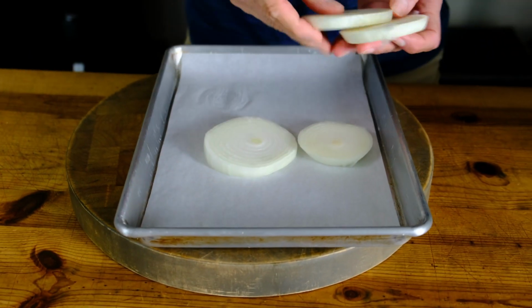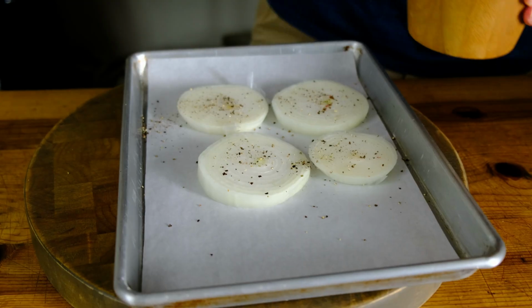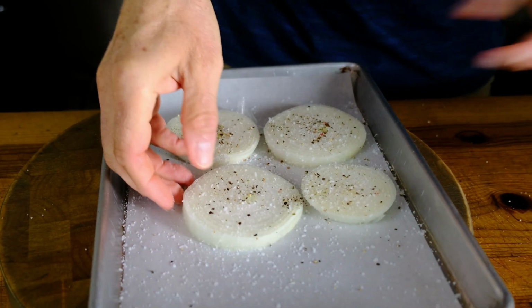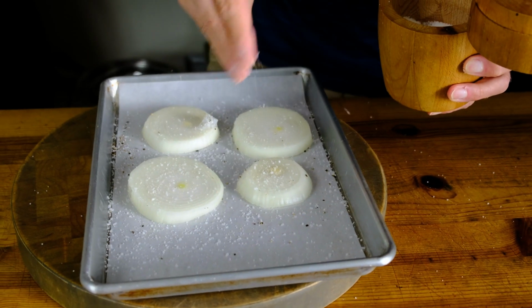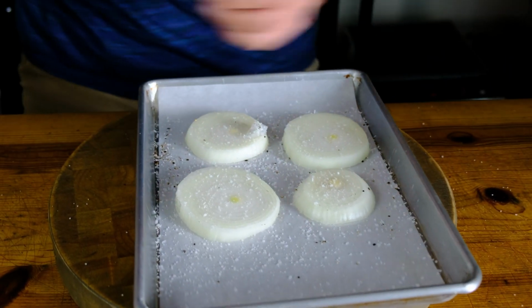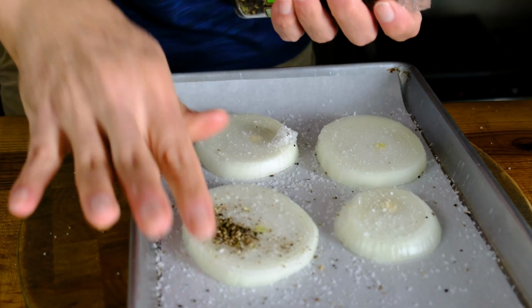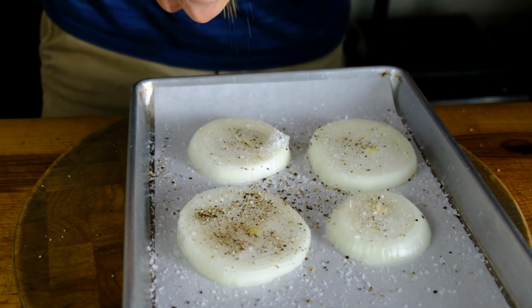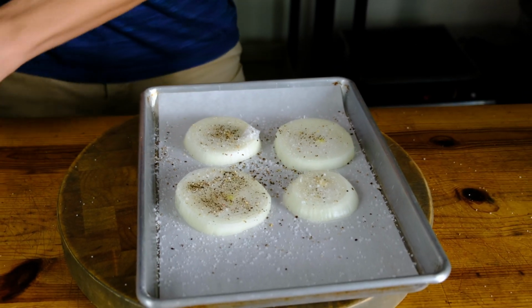We're gonna place the sliced onions on a sheet pan. We're gonna season with salt and pepper, and we're gonna let those sit for about 5 minutes before we start cooking it. The reason I like to let it sit for about 5 minutes is it helps remove some of the water in the onion, and it's gonna really help it caramelize and get that really golden brown delicious outside, and it helps season the entire onion while it's sitting.